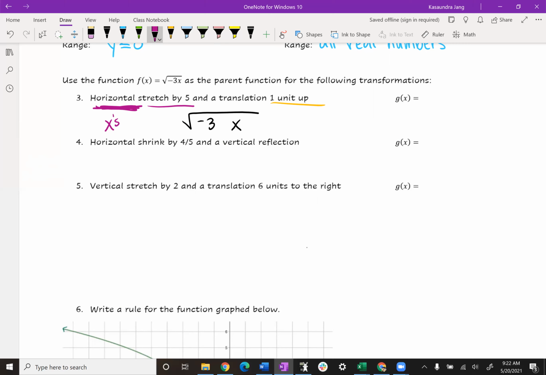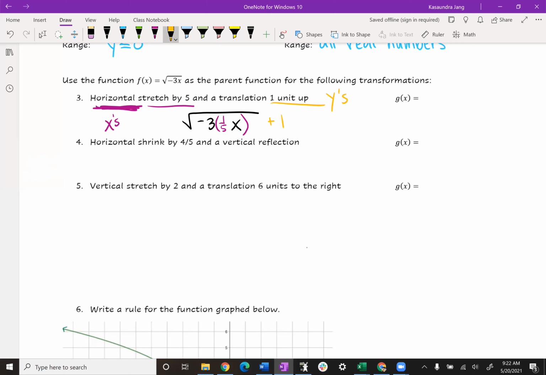And I'm going to multiply my x by, like I said, a 1/5. Okay. And then I need to shift the entire thing up 1 unit. Going up and down has to do with the y's, so it's not going to be on the x under my square root. It's actually going to be on the outside of the square root. It will shift up 1, so there's my +1.